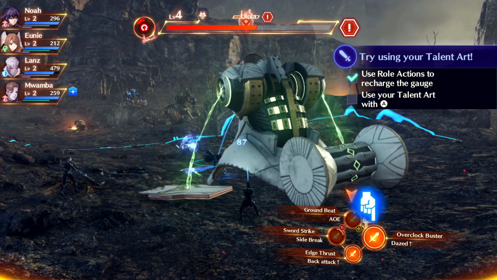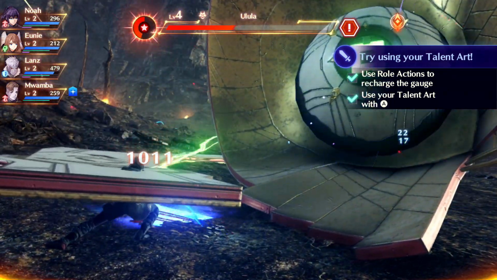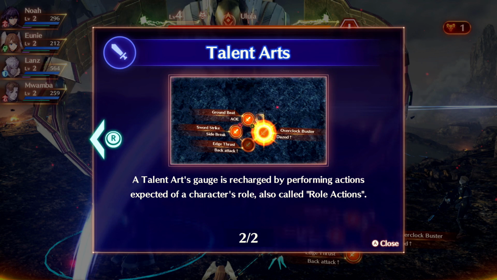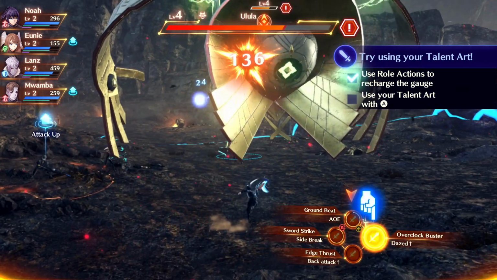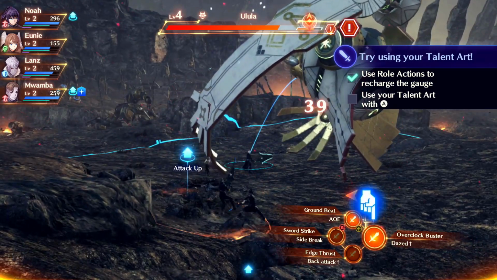Unlike normal arts, which are all charged and ready to use at the start of battle, your talent art is not. Talent arts also don't just charge over time like normal arts do. Instead, you have to do something called a roll action to charge them. Remember how I said it was good to play to your roll strengths? Well, this is another reason why. By doing the things your character's role is supposed to do, your talent art will charge up.